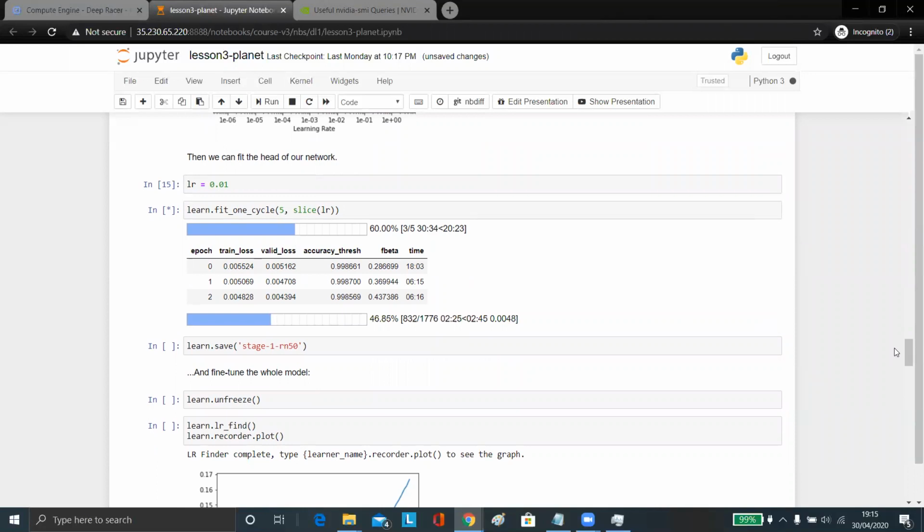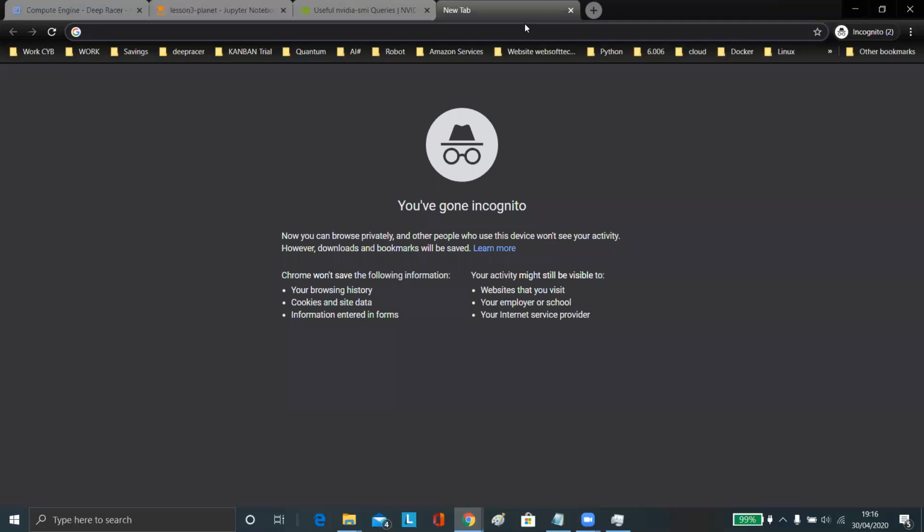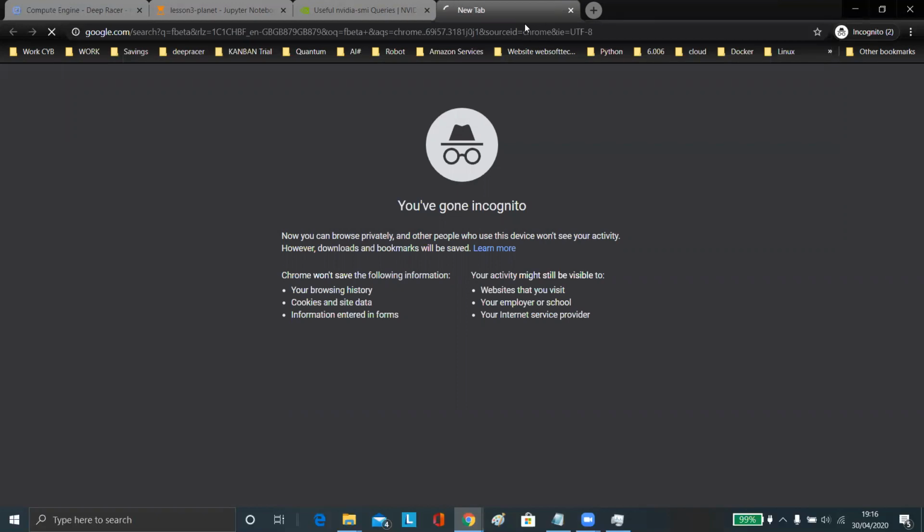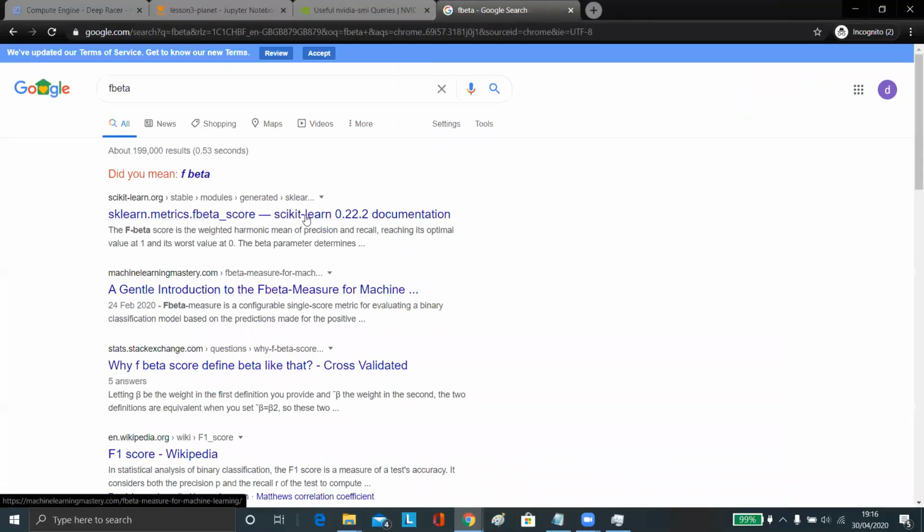So I suppose for the accuracy threshold, our ones need to be correctly labeled. They need to be 99% accurate, which is why our F beta is low. So let's see if we can get an example of what F beta means. To be honest, I still haven't quite understood the accuracy threshold there, how that applies to the multi-labels.